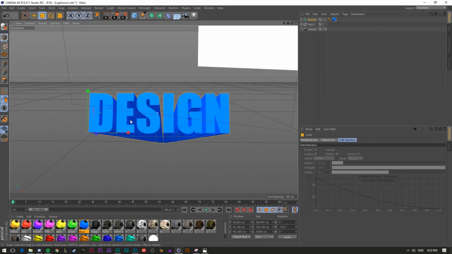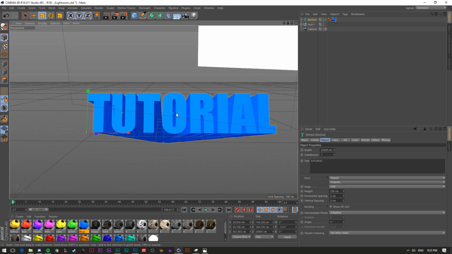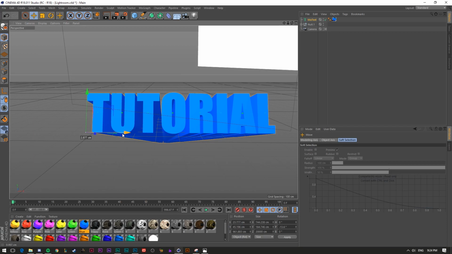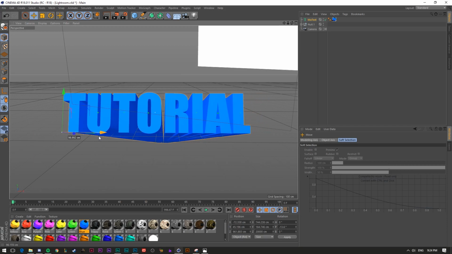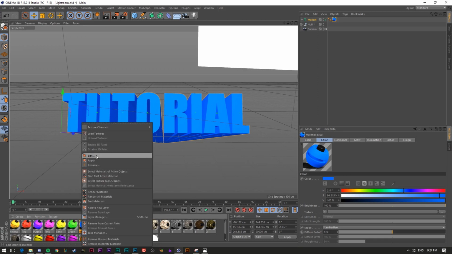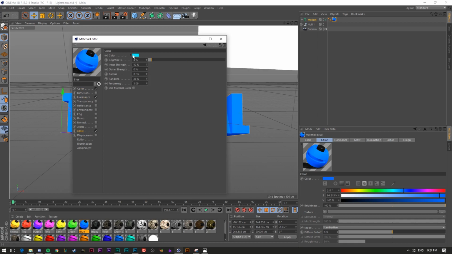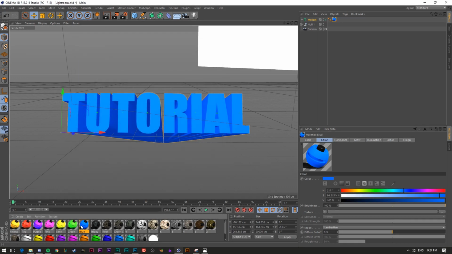So on this one I'm going to do design tutorial, just something for the purpose of the tutorial, which is fine. And I'm going to show you how you can change the text in different colors in this setup which we've got going. So I'm just gonna center that. Sweet. Okay, so we're gonna go to this blue right here. I'm just assuming this is one method. You can go to the edit function and then change your color scheme, unless you would have to go and change the glow setting also.